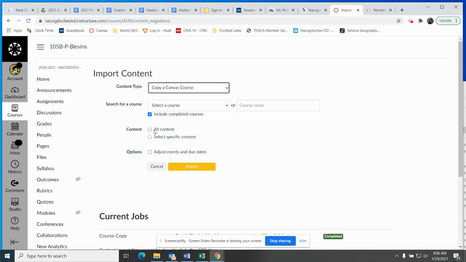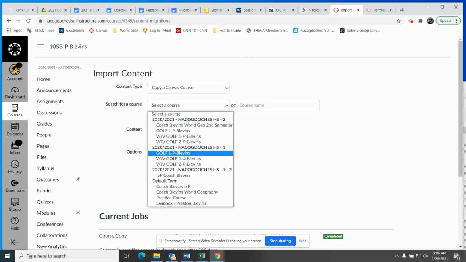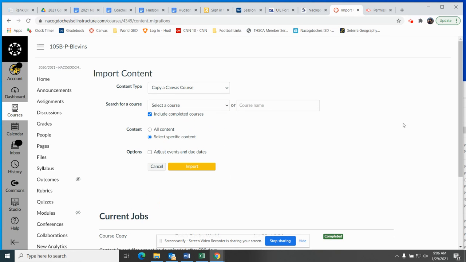Once I did that, I clicked select content, and I chose, once I picked my course from my first semester, and you can see your first semester courses here, I went to select content, and I chose what I wanted. You could probably do all content and bring everything from that first semester course into your second semester course. I just picked the last couple of weeks so kids could catch up if needed. Really just the last couple of things I've done in this unit.